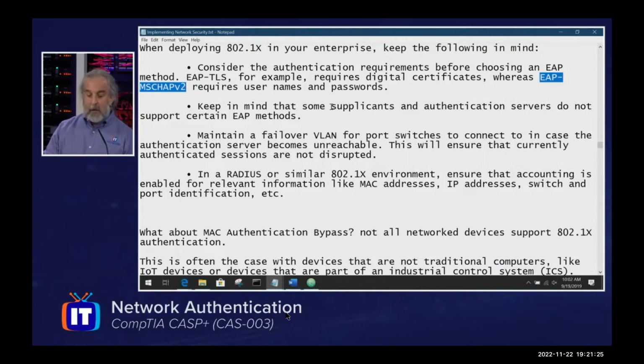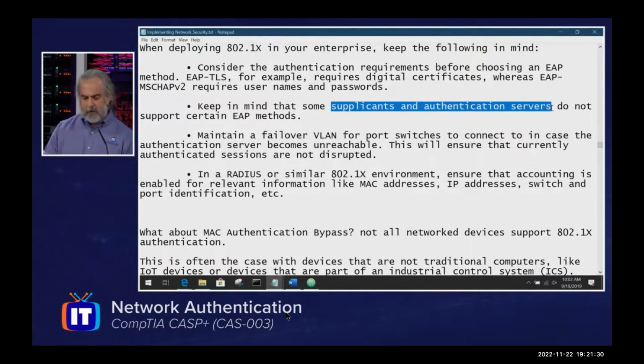Things that we also want to pick up on, just some vocabulary terms. We have what are called supplicants and authentication servers, keeping in mind that not all supplicants, not all, as I suggested just now, endpoints, users, and or devices will be able to support certain EAP methods like MSChap v2. And as a result, we have to understand that we may be trying to use something, speak a language essentially, right? Provide communication in a format that the other party may not understand or be able to work with. And so that can lead to mismatches and of course can lead to failure where we're expecting success. So keep that in mind.